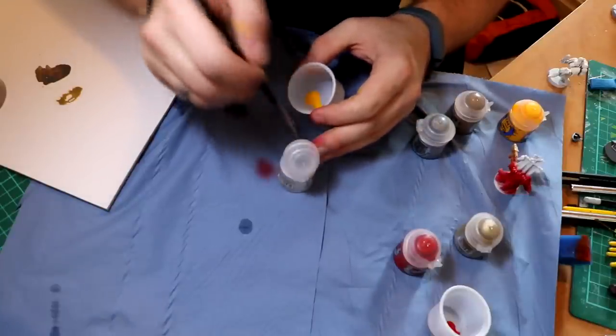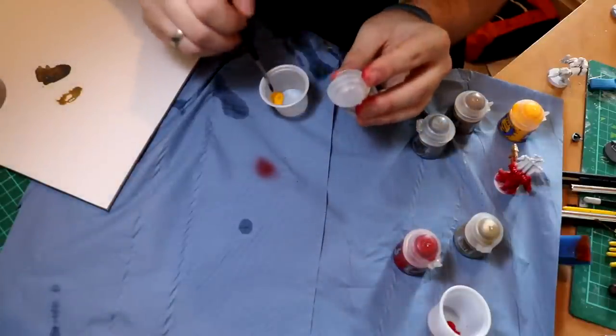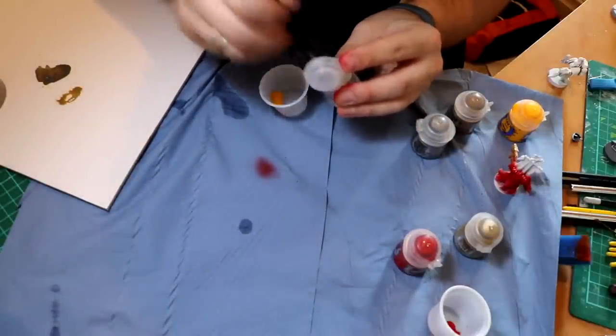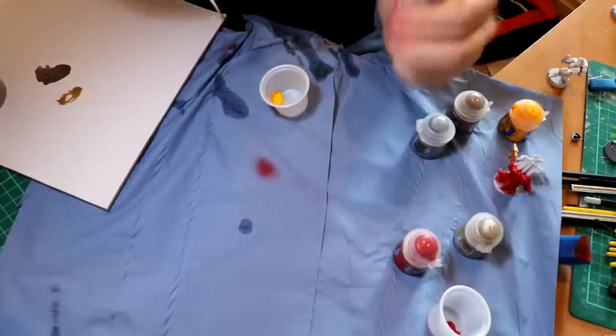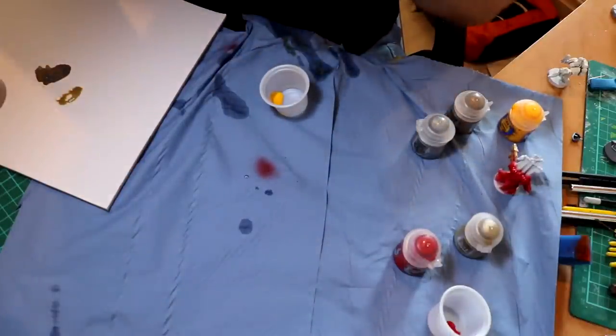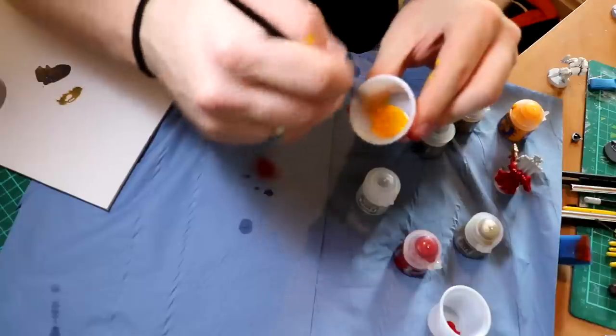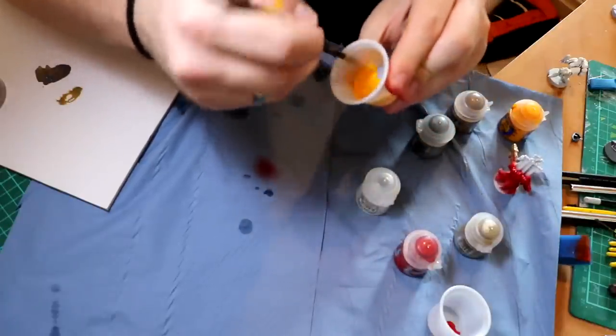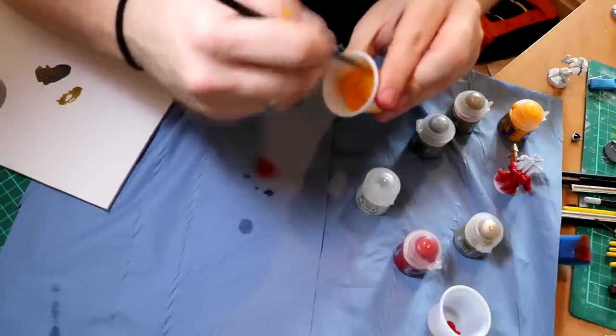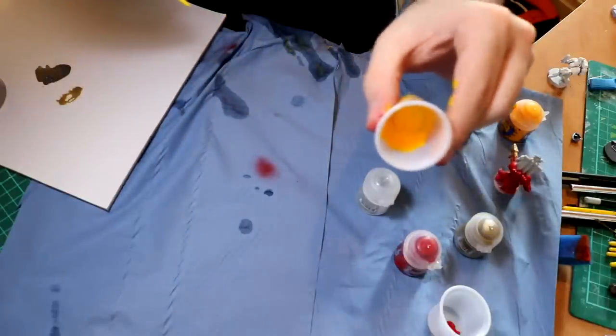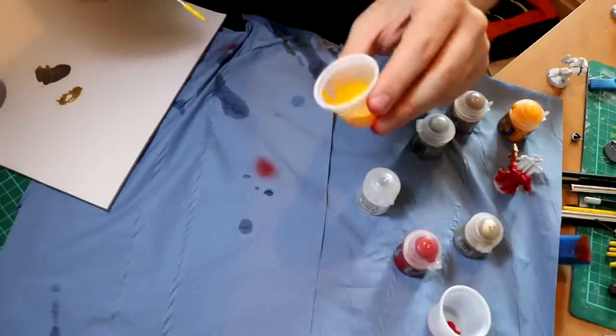What I'm going to see if I can show you guys is a way my friend Gavin taught me - making it have a bit of a wobble so you can actually learn to visibly see when it's thin enough. I'm going to mix some of this aircast thinner in, see if it's any different from just medium or water. It smells like a different chemical from the medium. I think that's about five or six drops I've put into three drops of paint and what you're looking for is this wobble. That is a good consistency - it won't be too thin and it won't be too thick.